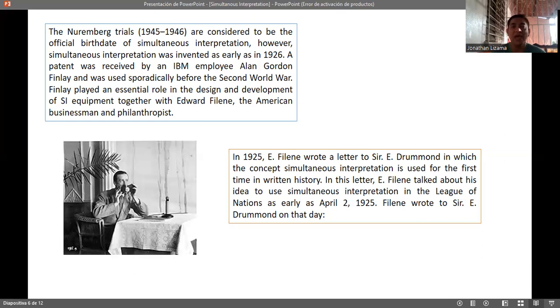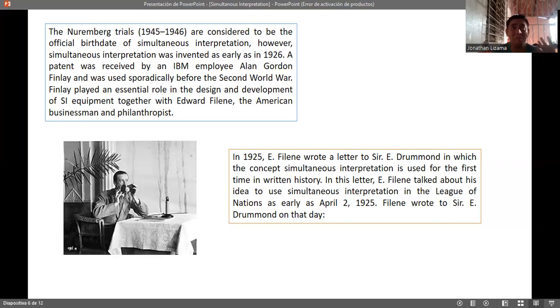So you can see, guys, simultaneous interpretation in history is used, right, for many things and to solve many things. For example, in the Nuremberg trials, many people were judged, and many interpreters were there, and they didn't want to lose time going step by step or making some notes. And they say, no, this is not okay. We can continue speaking at the same time. We need people who can translate everything at the same time, in real time.